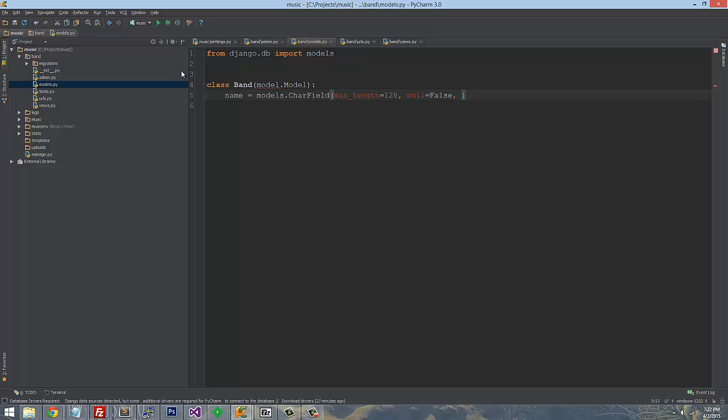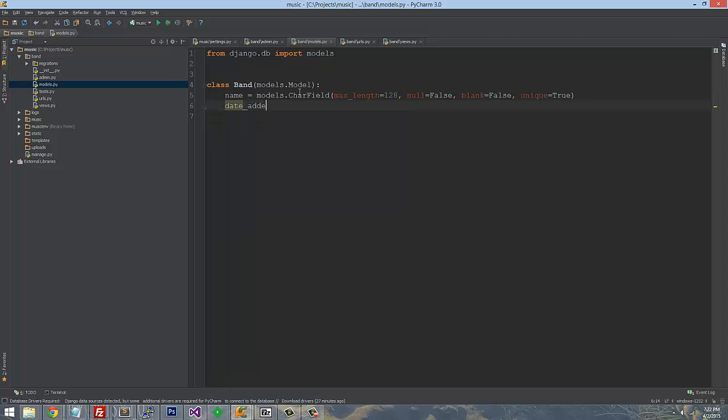I want to make sure that you can't put in a null or a blank entry. We also want to make sure that this is unique, so we say unique equals true, because we don't want multiple bands with the same name in there. And if there are bands with the same name, we need some way of differentiating them based on their city or something like that.